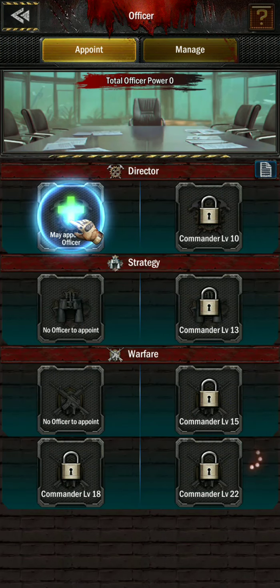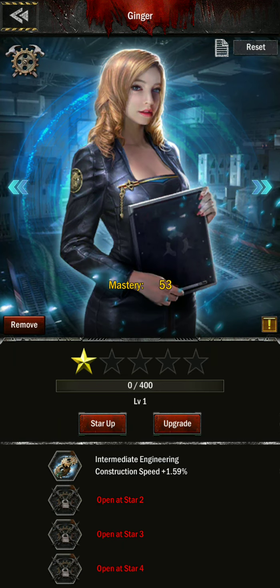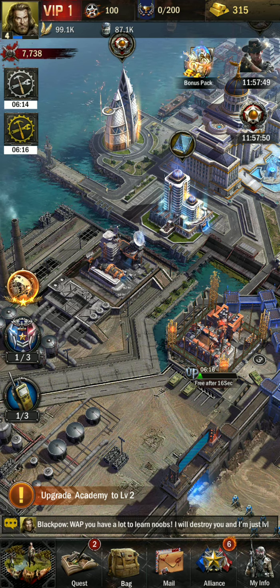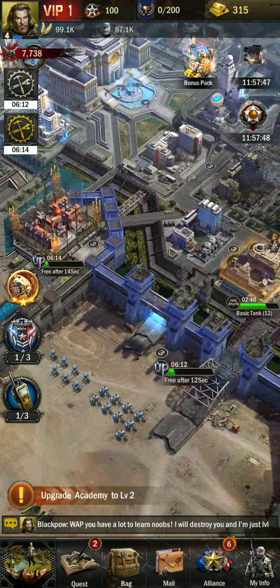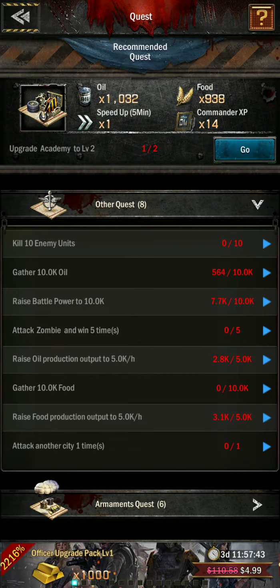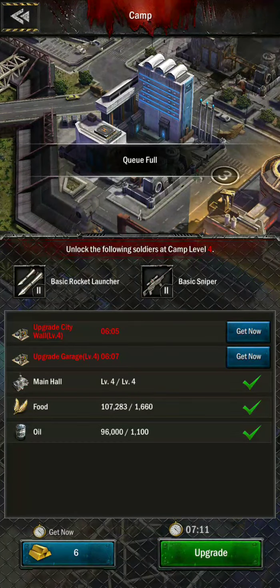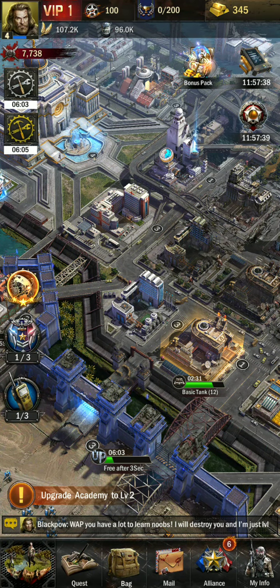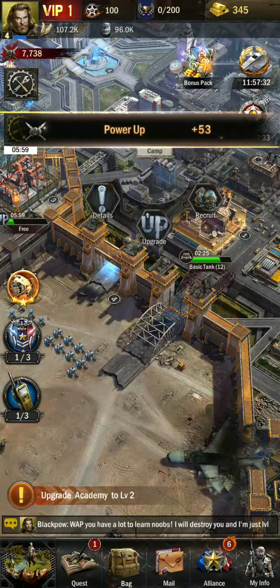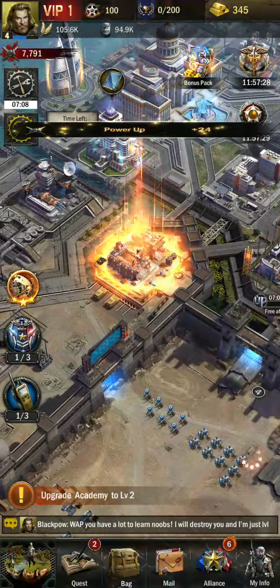So officer, appoint. I don't think I want any of them yet. So you open those quests and he keeps paying you. Two, full, 3 seconds, 2, 1. There's one. And there's two.